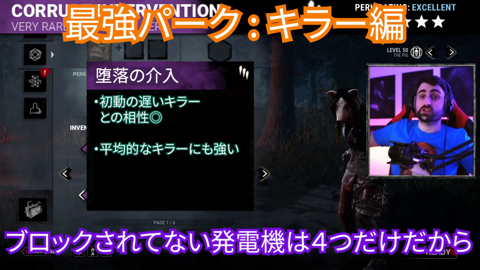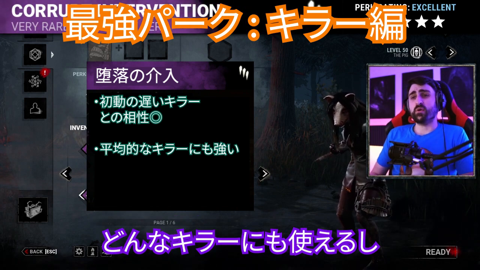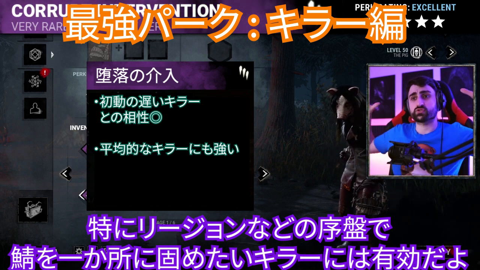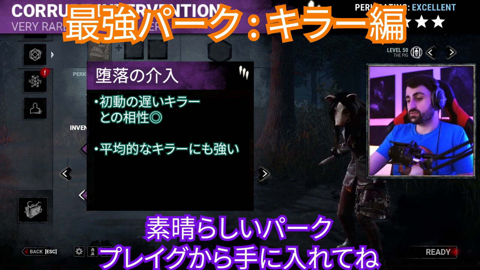And now there's only 4 generators to patrol. So for those 2 minutes, you only have to worry about those generators. I would run this perk on basically any killer. I think on Leatherface in particular, you actually want survivors to be corralled in one corner when they start, so you can use your power better. Amazing perk, get your hands on it from the Plague.